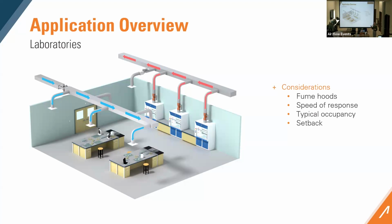But if you have a lot of venturi valves on one of the manifolds and then you put a blade damper valve, it will create instability for that blade damper valve. So for instance, in this application, because your 3 fume hoods are on the same exhaust as the general, you would not be able to mix and match devices there. However, you could have whatever you want on the supply in this application.